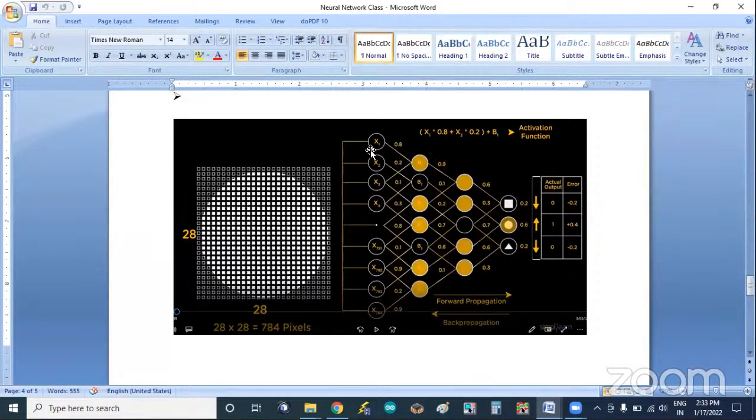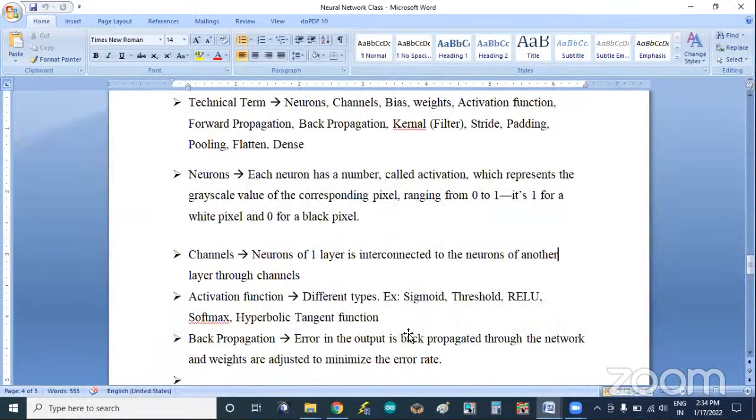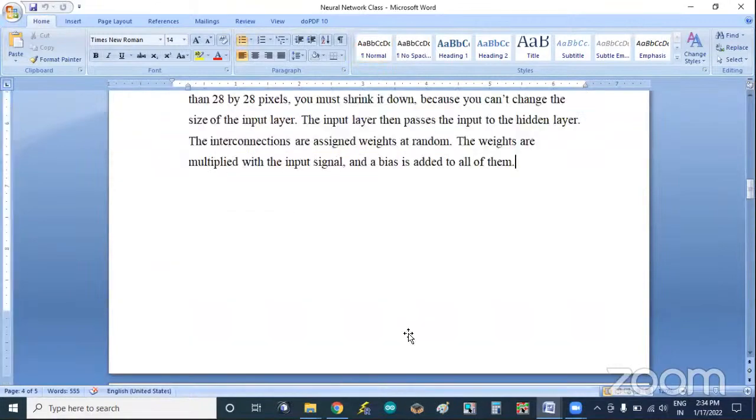With the combination of these weights, the activation number of each neuron, and some bias value as an add-on factor, one formula is made that is called the activation function. This activation function is nothing but the hidden layer, formed based on the combination of the bias number, weights, and neuron activation number with some mathematical formula. So the activation function is a process to get the hidden layer. We'll see those definitions now.